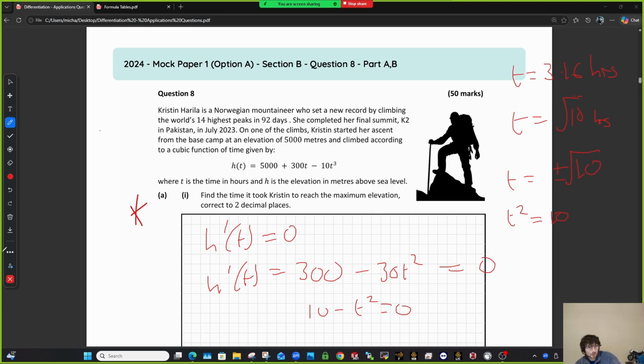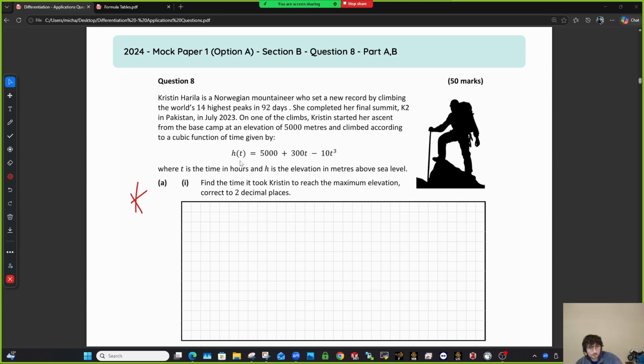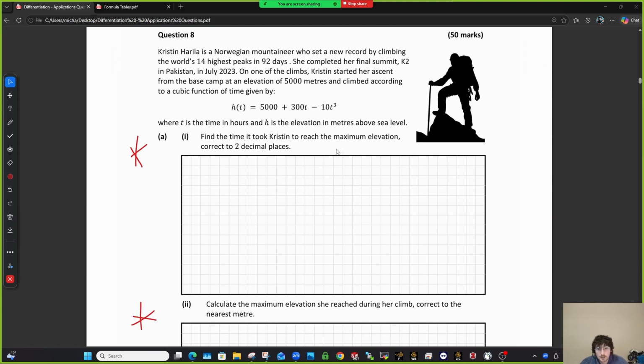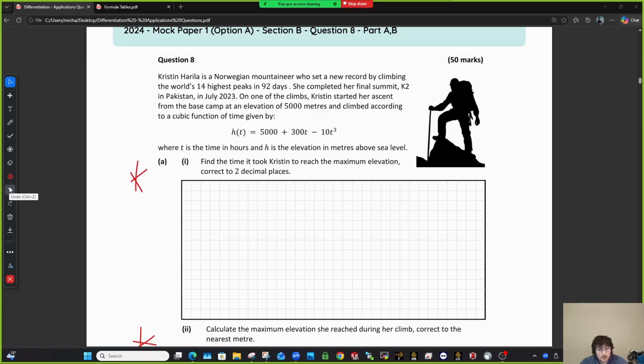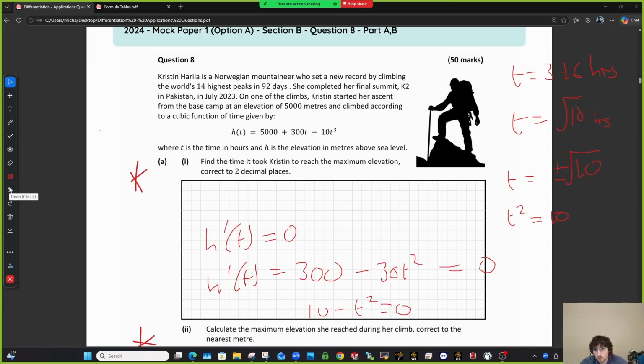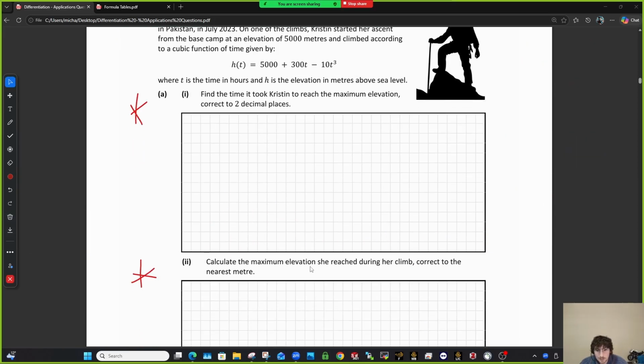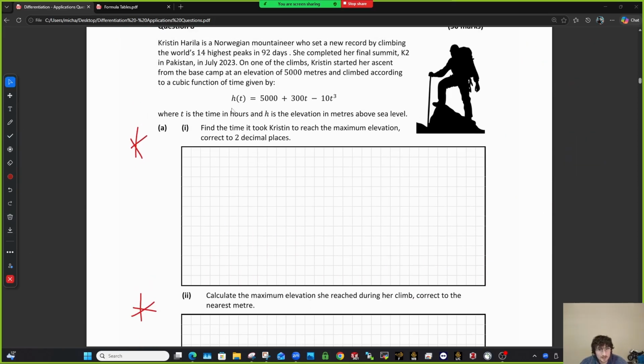Okay, cool. Moving along. So that's how you maximize a function. That's the max elevation there. And there was only one. Well, there were two turning points here, but there was only really one positive one. So there was only one solution there. Calculate the max elevation. So to get the max elevation, we just put the time when max elevation occurs into our function for height. So we'll go and put root 10 in here, h of root 10.